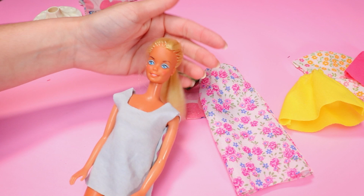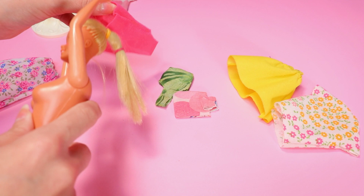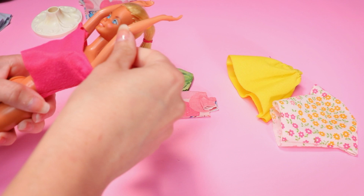All right, so that worked out, but what I really want to know is what the skirts are like. Yes, what are the skirts like? So I'm going to try on the tank that was already made for us. Will it go over Barbie's hips? Let's see. In order to do this, we do need to raise her arms all the way up and go around them because she can't bend inside.